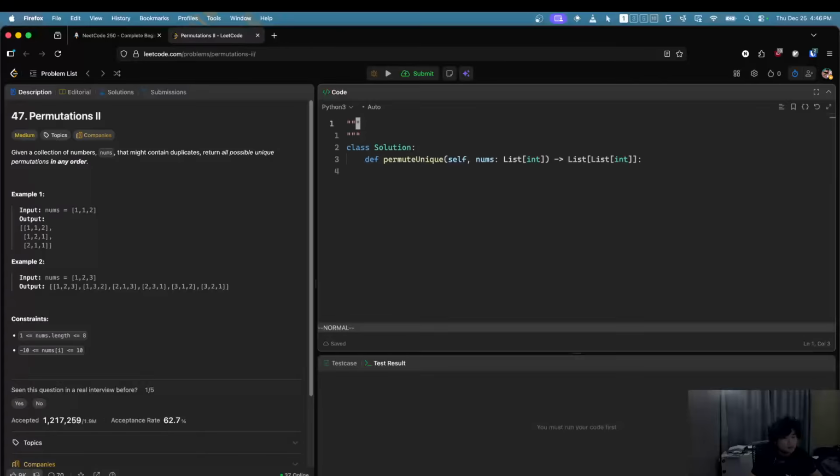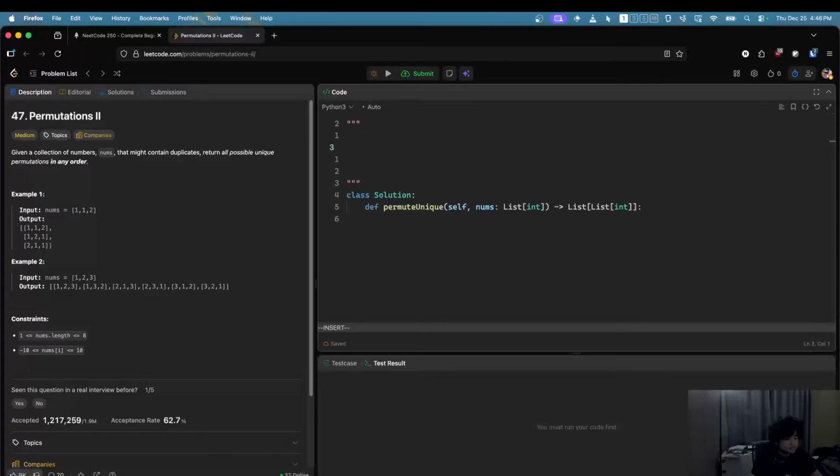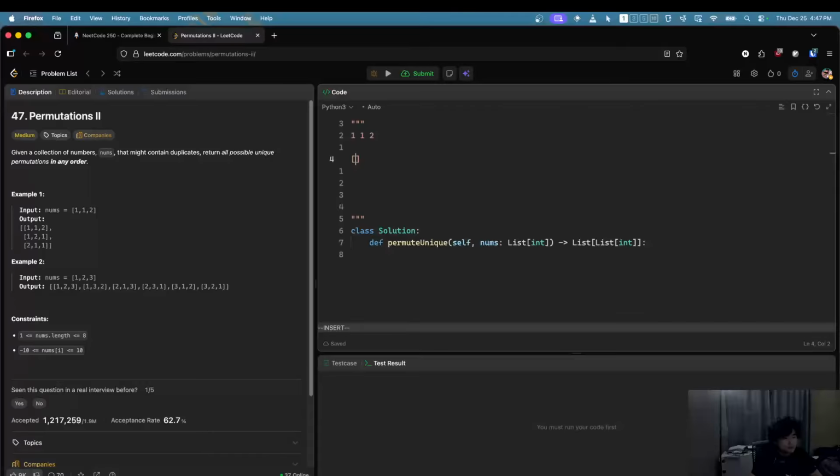Okay, so let's do this. 1, 1, 2. Let's think about this. From a state of 1, we can take a 1.